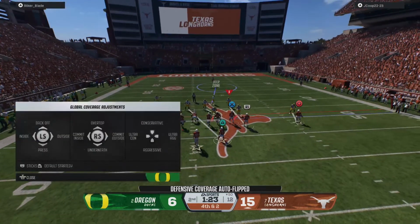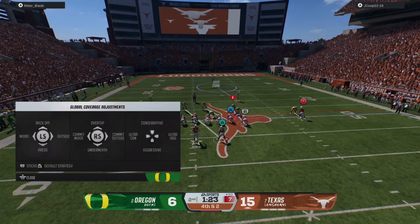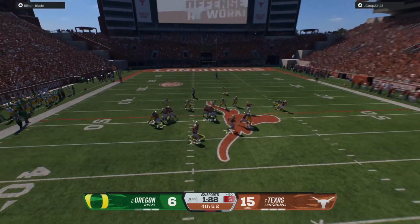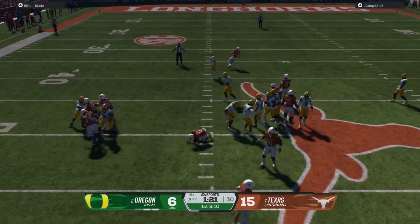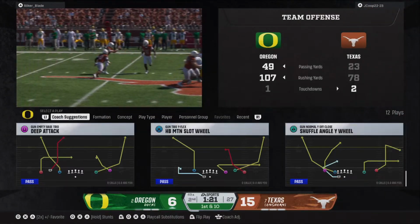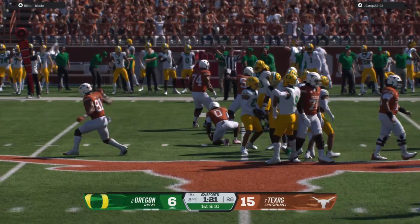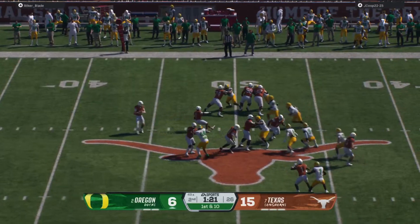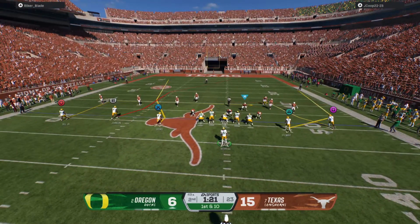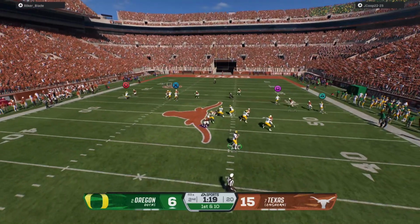Boy, if they don't convert this fourth down, there will be questions to be answered. They'll run for it, and it's Brown. The decision to go for it does not pan out. Man, what a job keeping your eyes on your key. It's so easy sometimes when they run those RPOs to get a little bit lost with your eyes, to come up and play the run. Nice job seeing the ball thrown. He's got his guy, makes the tackle, and gets the big fourth down stop.